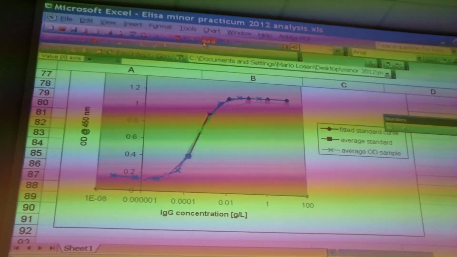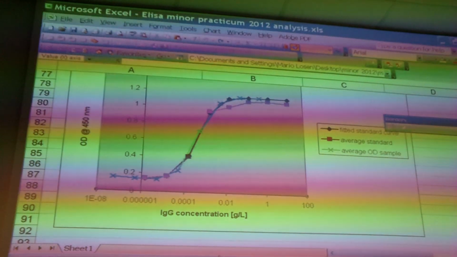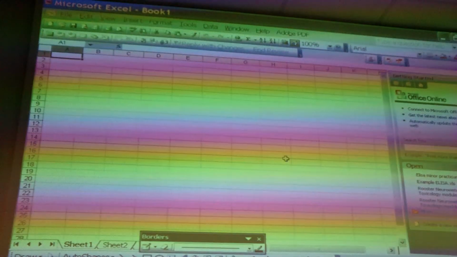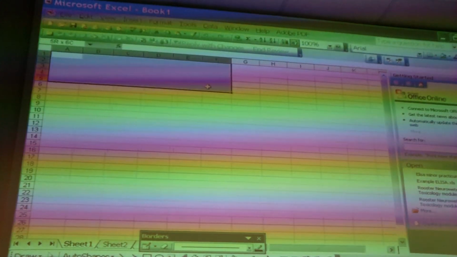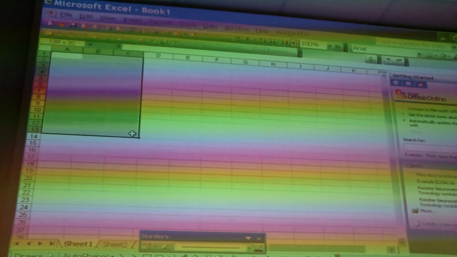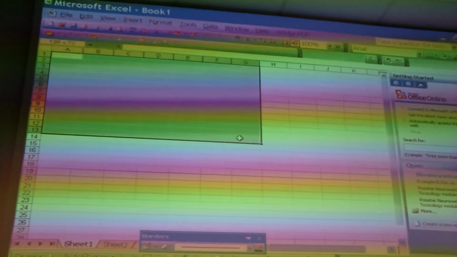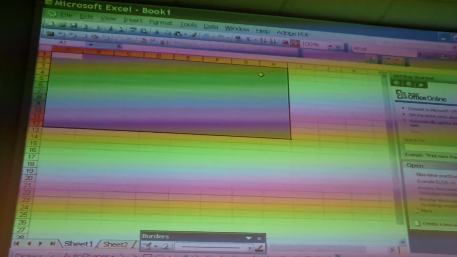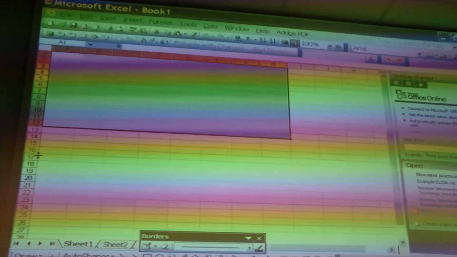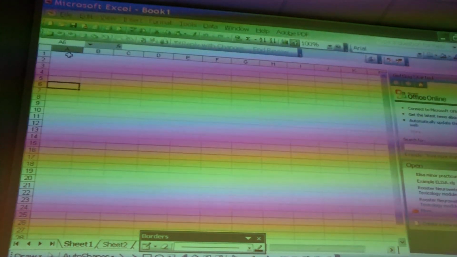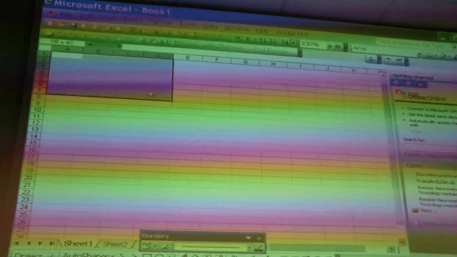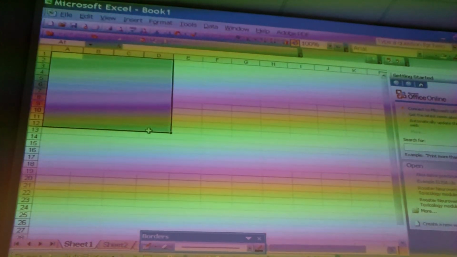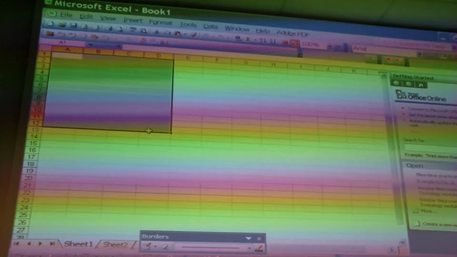So what I want you to do this afternoon, until we meet again, is to define an ELISA plate in which you have 8 by 12 positions, normally, in a typical ELISA plate. So it's going from A to H and from 1 to 12. You can use half of the plate, and I want you to design it in such a way that you can measure the concentration of 2 samples.